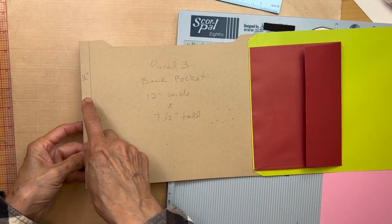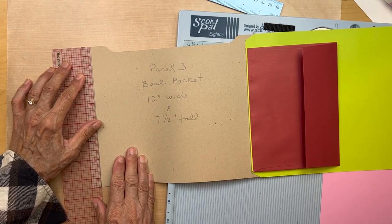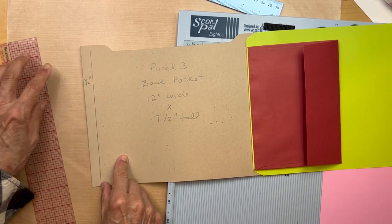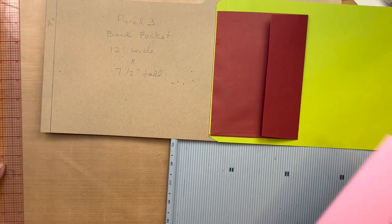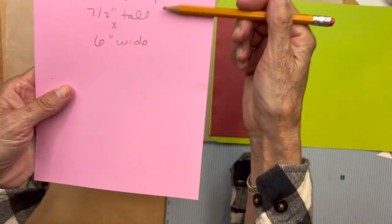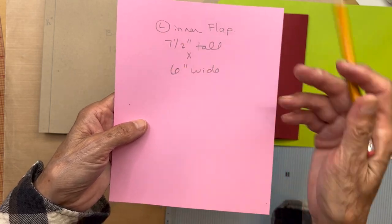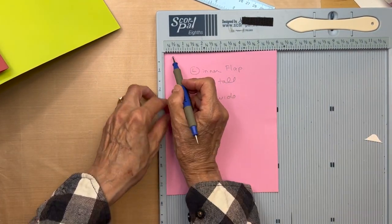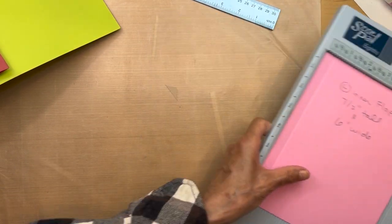So what you're going to do is, once again, measure half an inch in on this back pocket panel, and you're going to draw a half an inch line. So we've got a half an inch space right here. So we're going to be using that again. Then you're going to cut a piece of craft card stock 7.5 inches tall by 6 inches wide, and you're going to score it at half an inch. Score it at a half an inch. Fold and burnish.